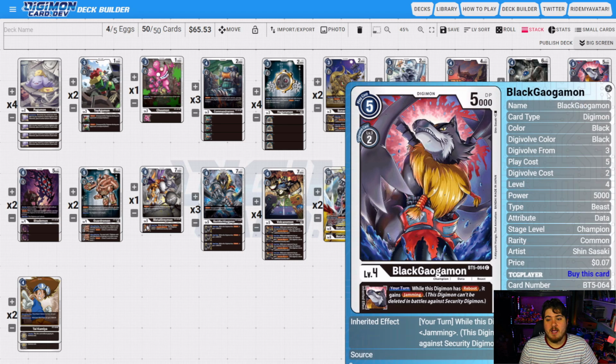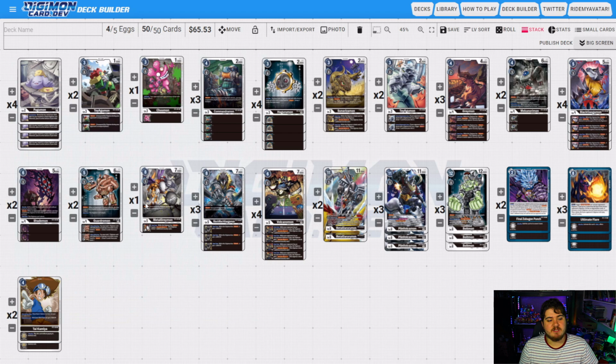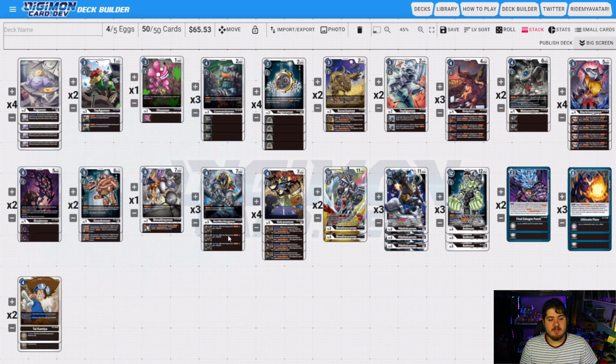We also have Black Diaboromon. While this Digimon has reboot, it gains jamming, which is really nice for us. Then we have Shademon in here, so if its surprise comes out in the security, it really does help out. Then we have Diaboromon being a blocker that can attack, and you may trash one Digimon with Machine or Cyborg in its traits from your hand to draw 2. So that might help out in the attacks to help filter and gain us some more cards we need.